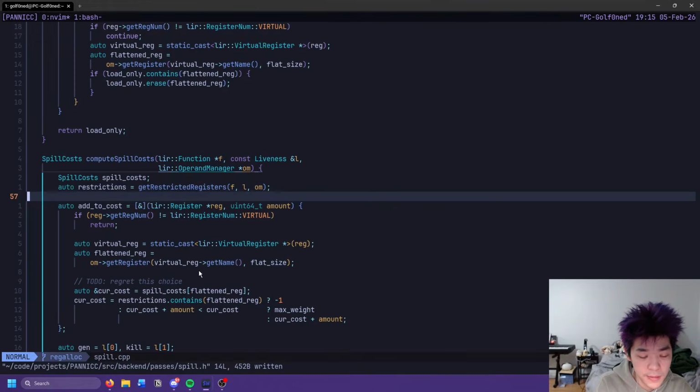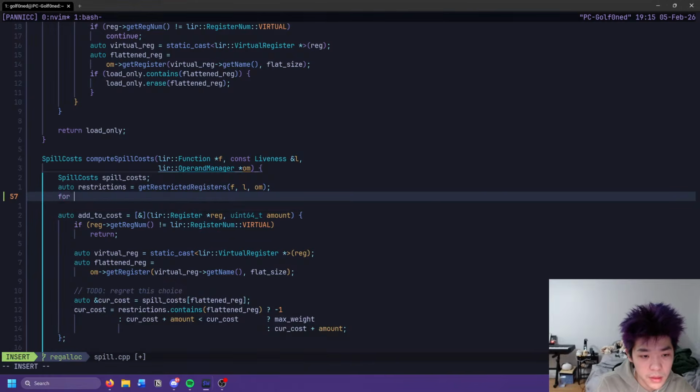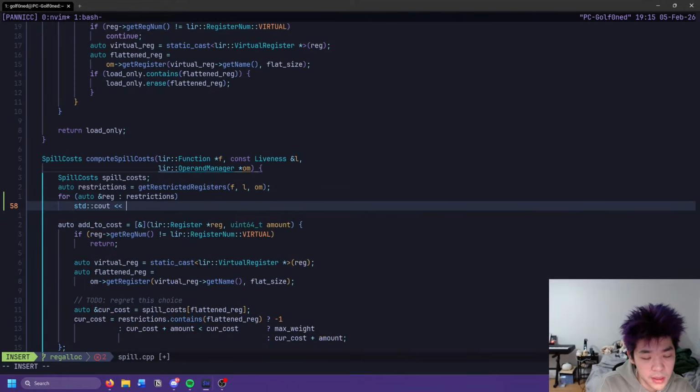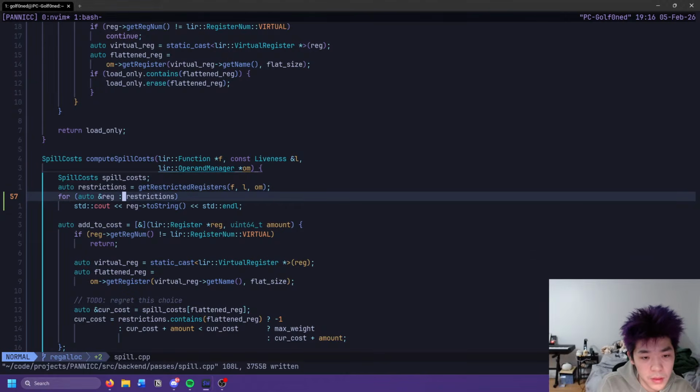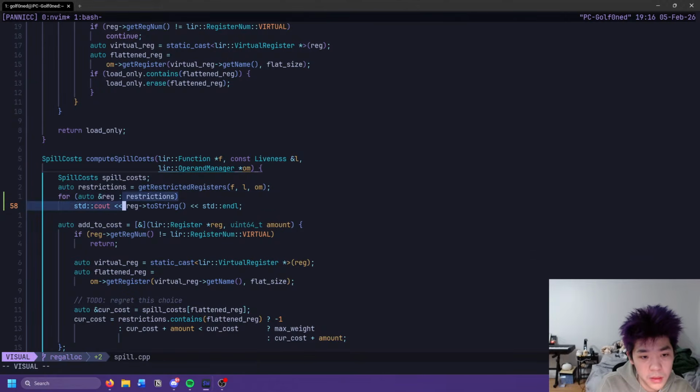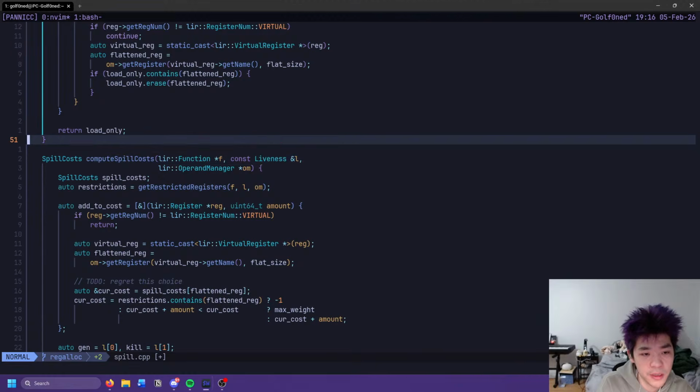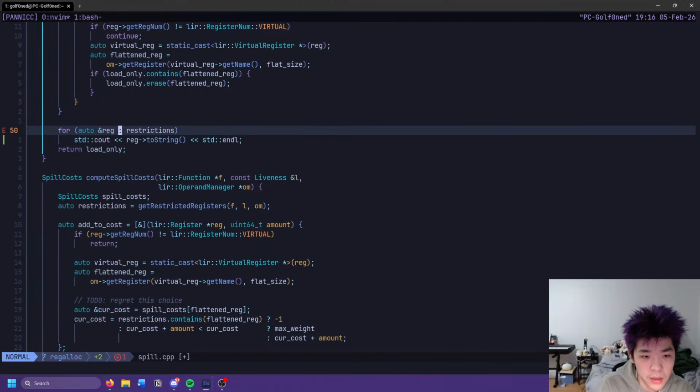So let's reach reg in restrictions. Stood out reg to string stood end line. I'll just be lazy with that. Or we could put it up here, actually, just to be clear.